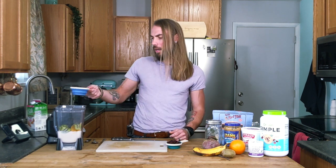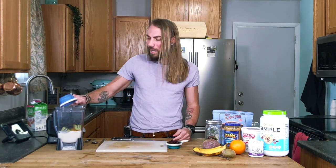Now we're getting into some more fun ingredients. I like blueberries, but I also like a variety of berries, so depending on the time of year we'll use some different ones. But frozen blueberries, usually about a cup is what I'll aim for, but again, it's all relative, use what you have.